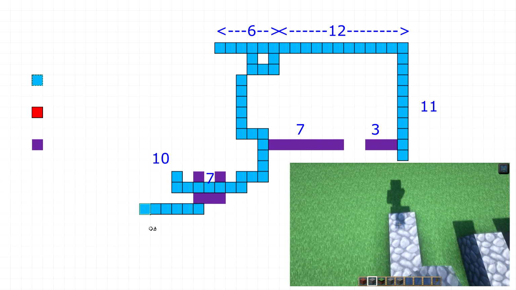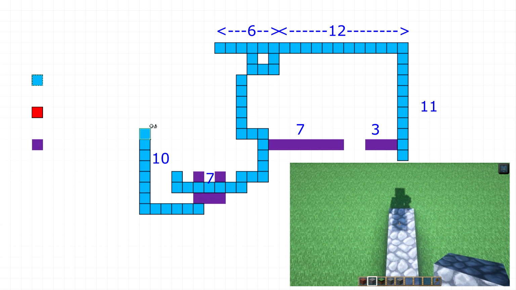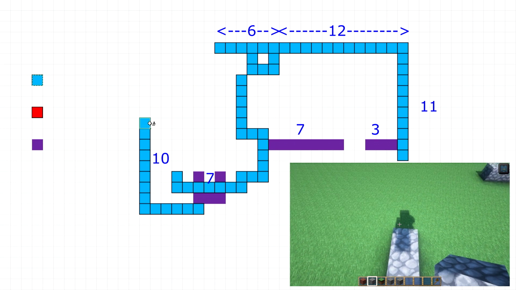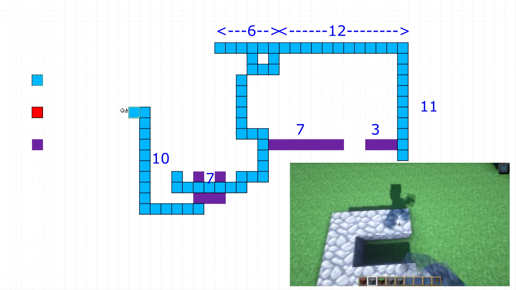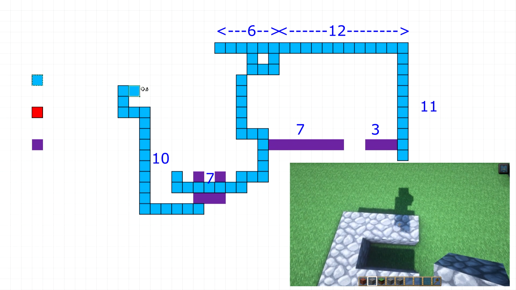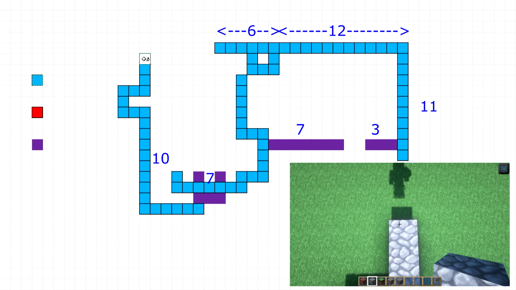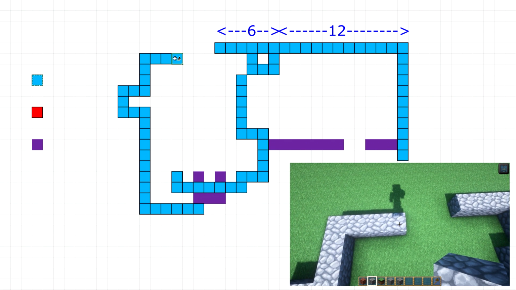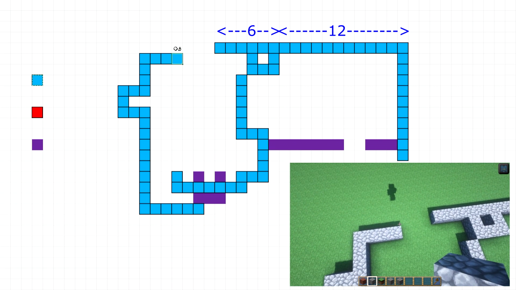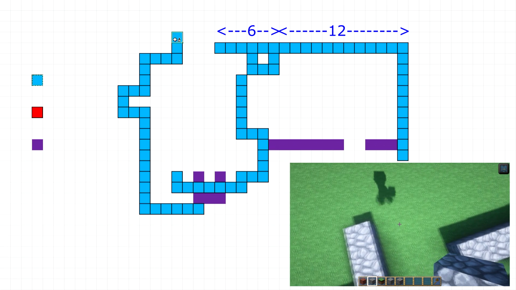We want to make that bottom section there 7 across, and then we're going to come up by 10 in total. Sorry, 6 across at the bottom and then up by 10. And then make a little tower like that, little 3x3 tower. Up by 3. Cross by 3, and then this is a little kind of a back porch area here. We're going to go up by 3.